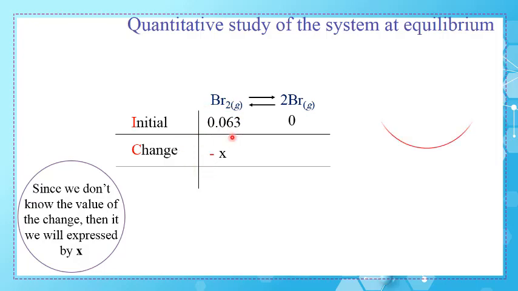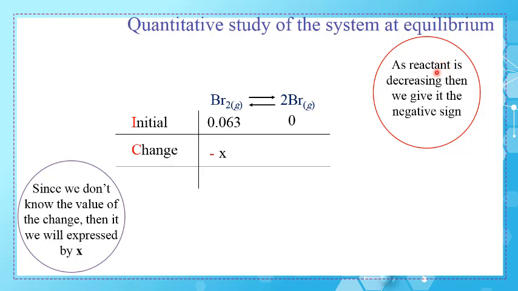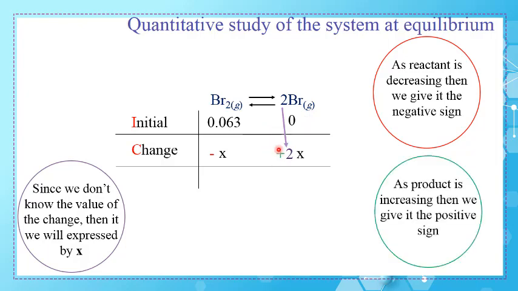And since Br2 is a reactant, the quantity of the reactant decreases with time. So this is why we give here a negative sign, exactly as you saw in the kinetics lesson. Then, for Br also, the quantity of Br produced depends on the quantity of Br2 reacted, but it's double. Why? Because the stoichiometric coefficient of Br is 2. And since Br is a product, it means it is formed. We attribute here the positive sign, as you can see, because the quantity of the product increases. So this is the initial state, and this is the change for each species.